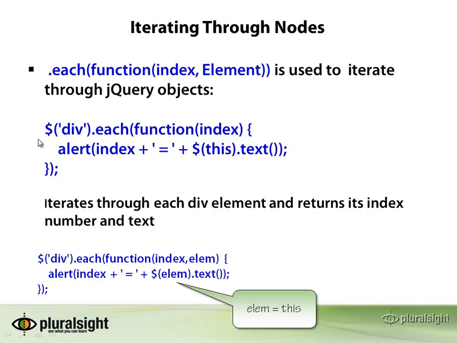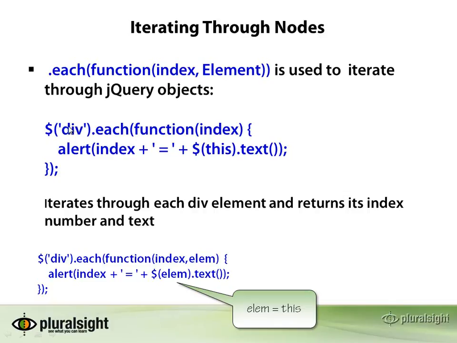So what we're doing in this example is we're going in and selecting all divs. We're going to iterate through those. And as we do that, we're going to tell jQuery to call into this anonymous function. Now the function only takes a single parameter. You can see that's just the index, which is going to be basically an integer. And then you can simply use that integer directly.